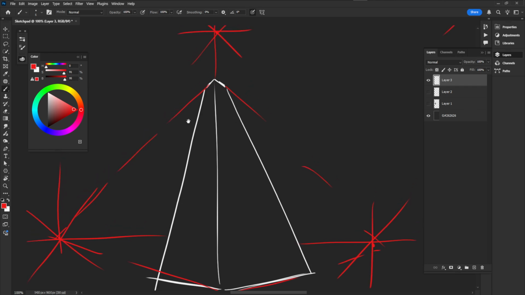Same thing here. These lines would each hit my vanishing point.